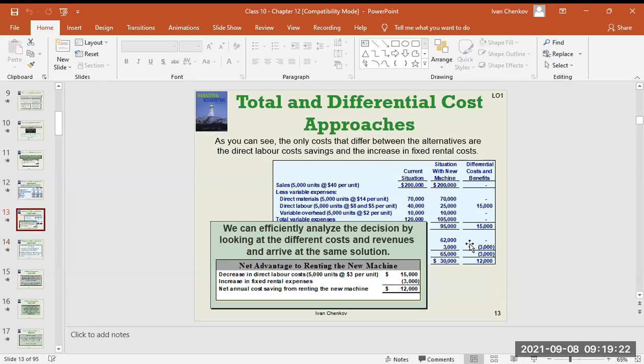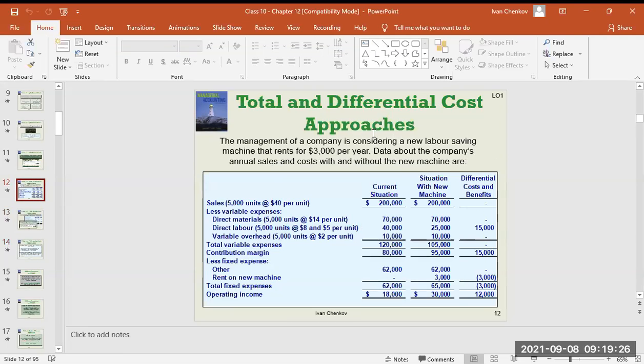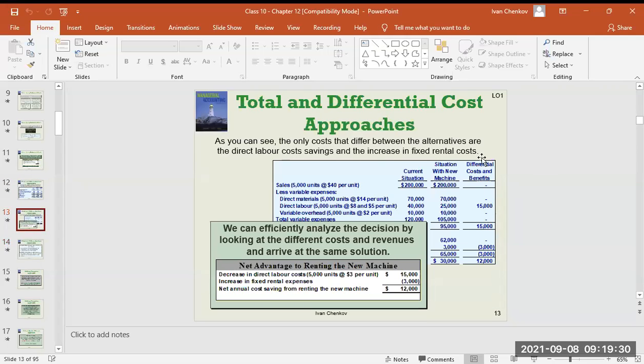And you can distract your attention from the actual information, which is critical. So that's why you're going directly to the method of differential cost, and you are using only the differences, which are the benefits and the cost. Compare the benefits that you're going to have versus the cost that you have to pay, and see the net result and go from there.